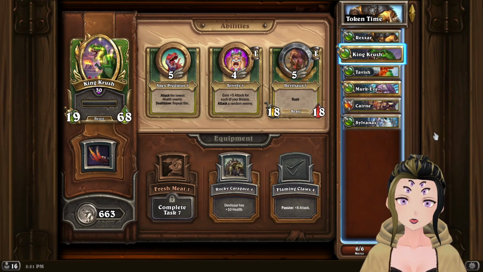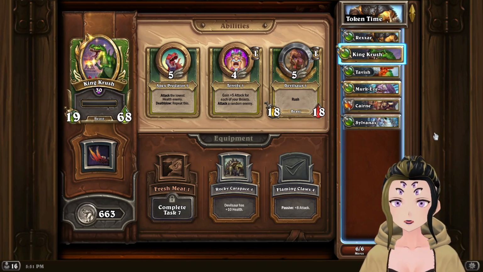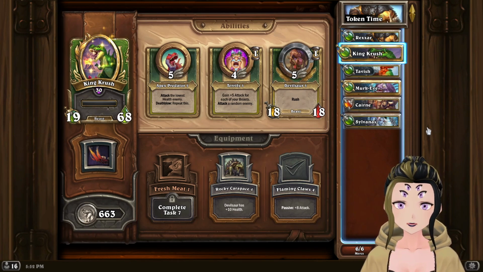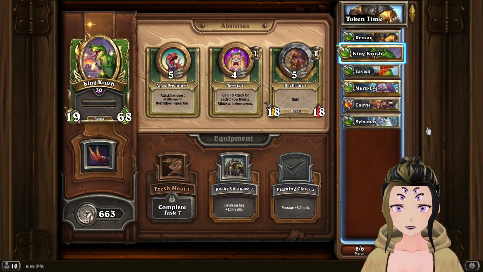He serves two purposes in this build, either generating more minions for your Sylvanas to gain more attack later in the game, or acting as a frontline carry so that your opponent actually has to deal with him early on and doesn't focus on the other token generation in this build.